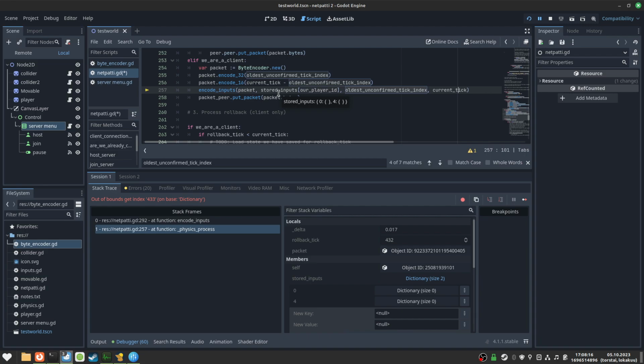Yeah, because we forgot all the inputs. Yep. Because when we receive the packet from the server, wait, but does that actually make sense? Because we should have received some stuff, and we should be remembering that.